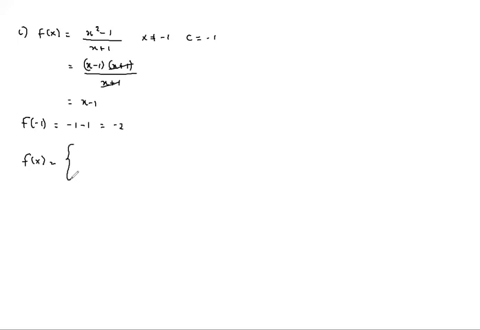Then you go back and say, okay, my function that will be continuous now at that number is this, provided x is not equal to negative 1, and it is negative 2 when x is negative 1. The point here is, after you resolve your function, when you substitute that value, if you are to sketch, you are supposed to open there because that value is not part of that domain. Now, for us to go back and close there, we redefine the function at the very point where it fails to be defined. So we fix it, and then it becomes continuous all over.